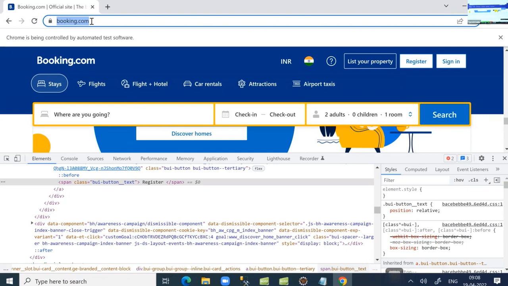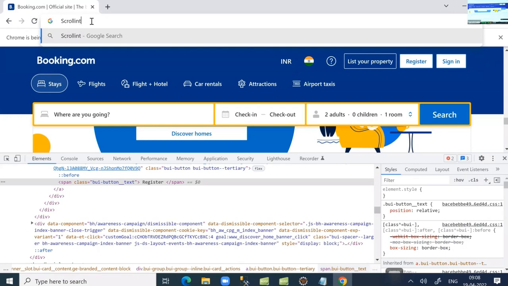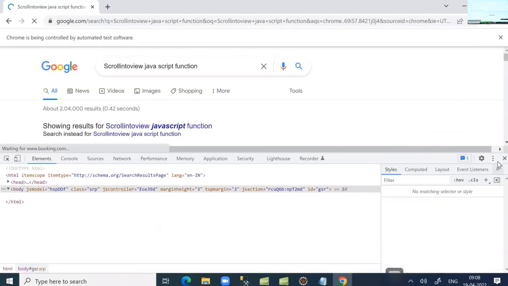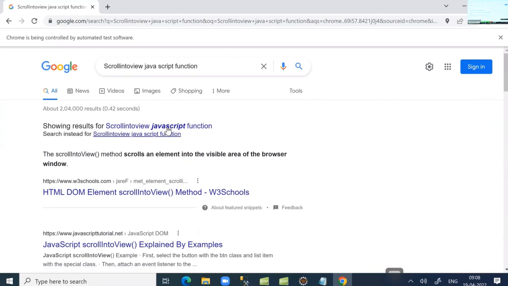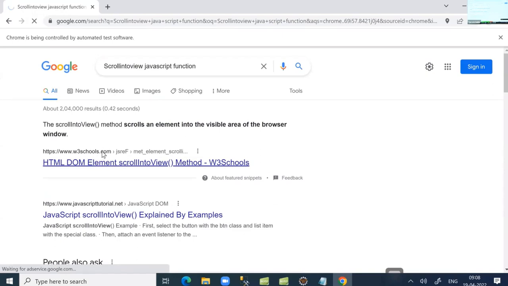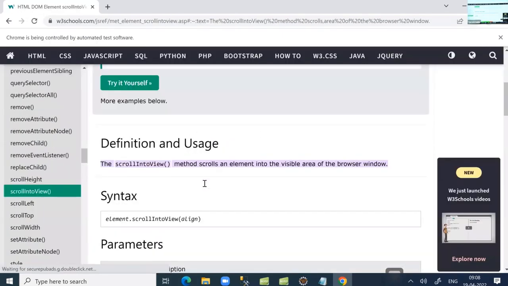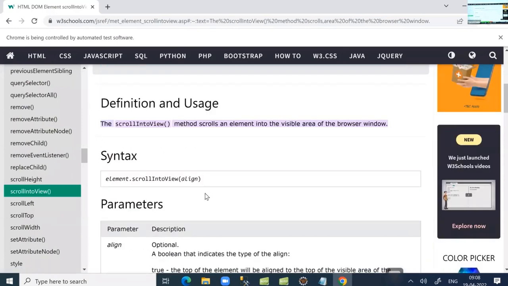I'll explain. scrollIntoView is a JavaScript function. There are many JavaScript libraries available, thousands of JavaScript libraries in web development.